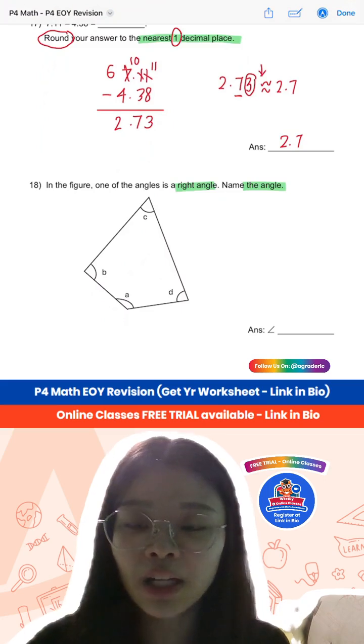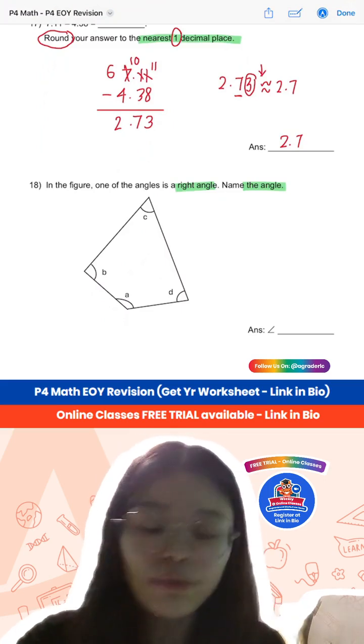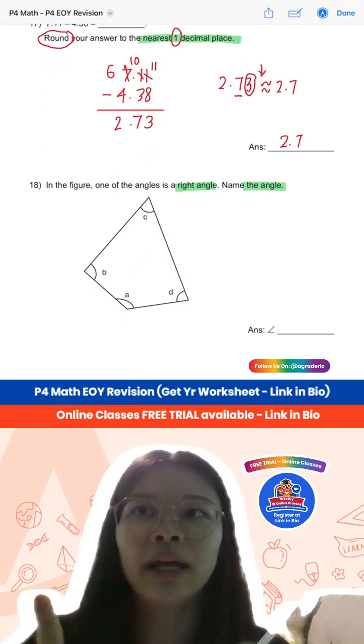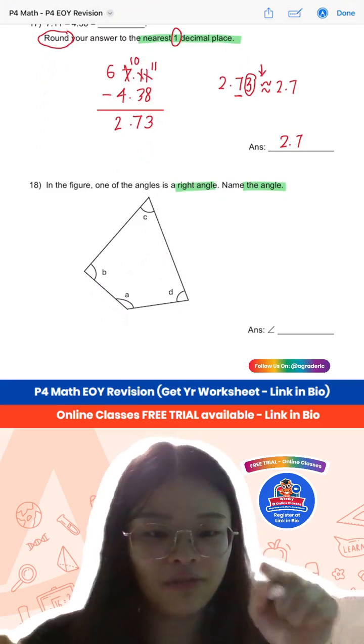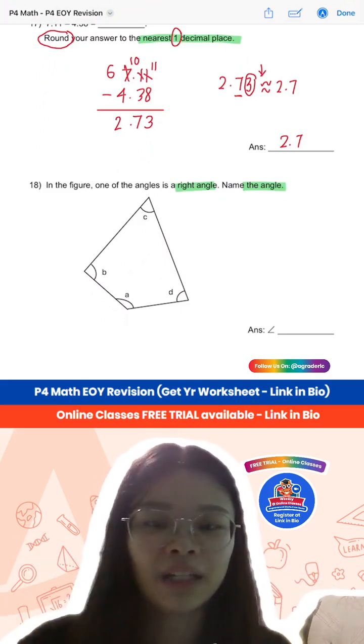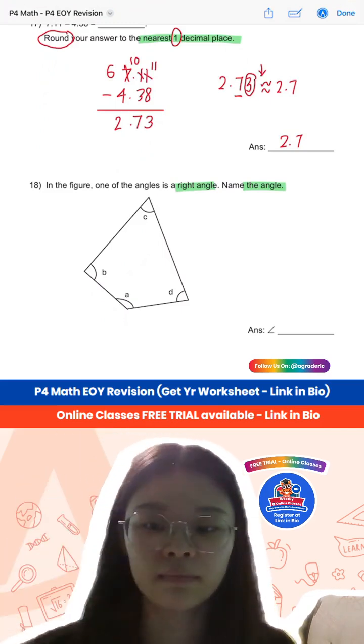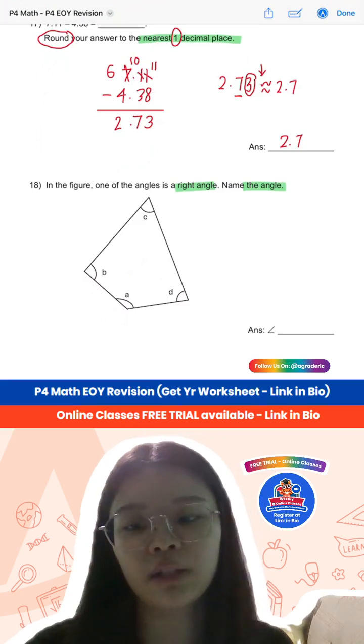Must use ruler. If you don't have the protractor with you, then you use the ruler. Because sometimes some angles could be like 91 degrees or just slightly off. If it's slightly off, then it's not a right angle anymore, right? So it's better to check. Yes, Jessie, you can also use a protractor.